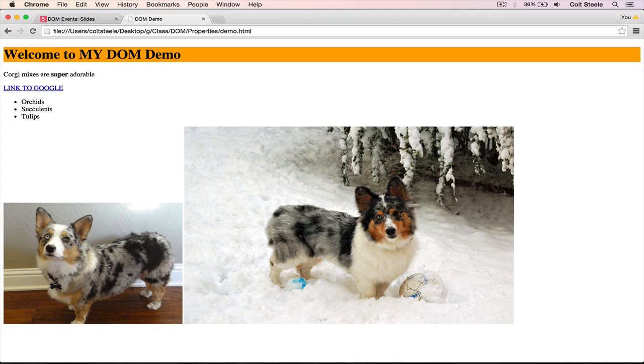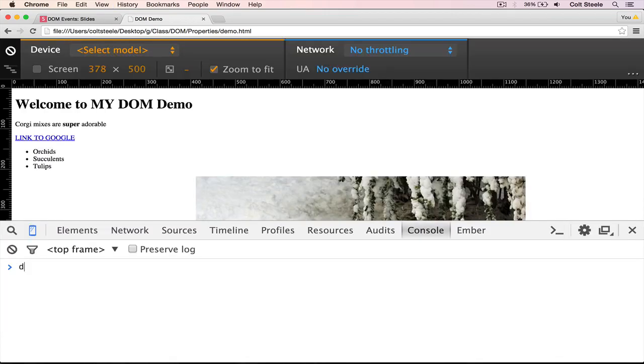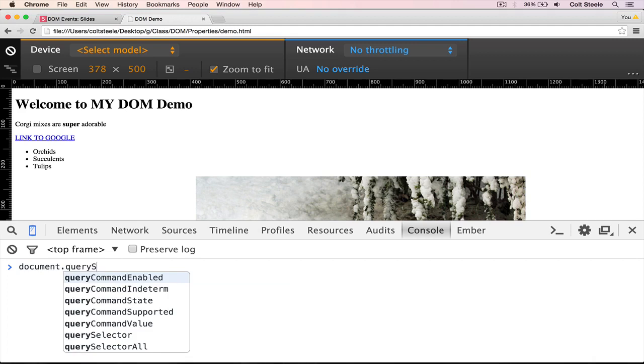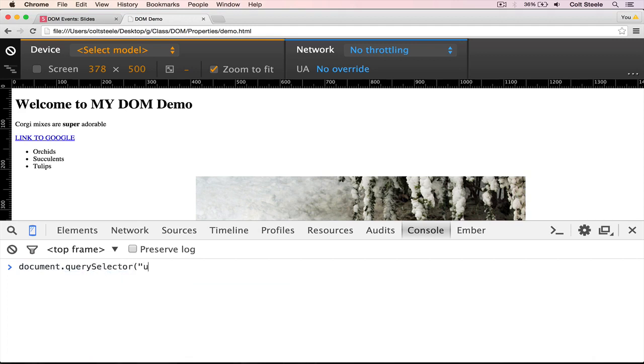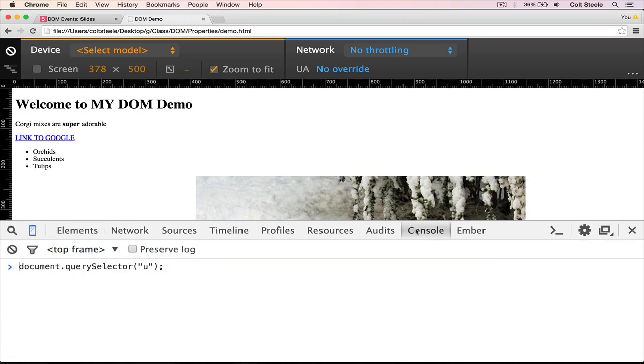Okay, I'm going to refresh and get rid of all of that. I also want to do a quick demonstration by adding a listener to the UL. So let's do document.querySelector UL. And remember, we have three LIs inside of this one UL. So I'm going to show you what happens when we set it on a parent element, like the UL. And I'm not going to use a variable. I'm just going to do this here.